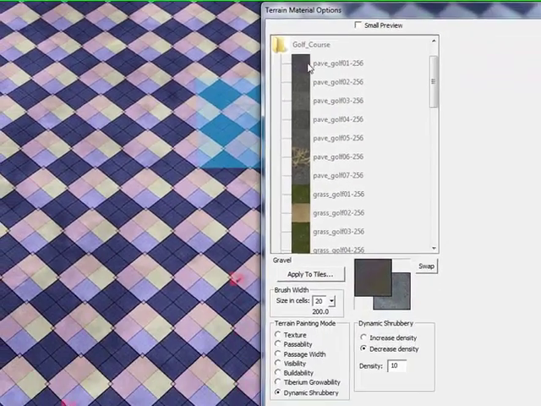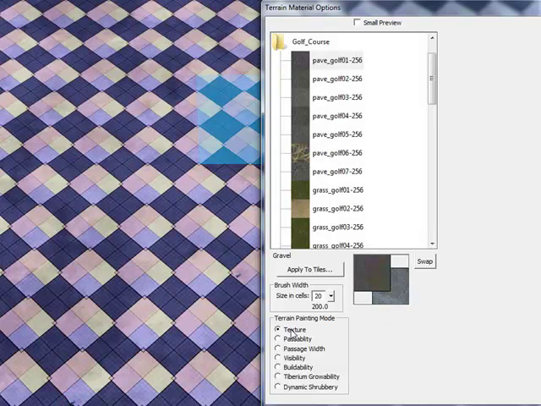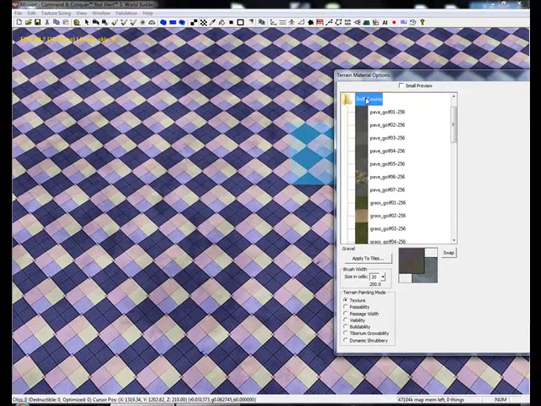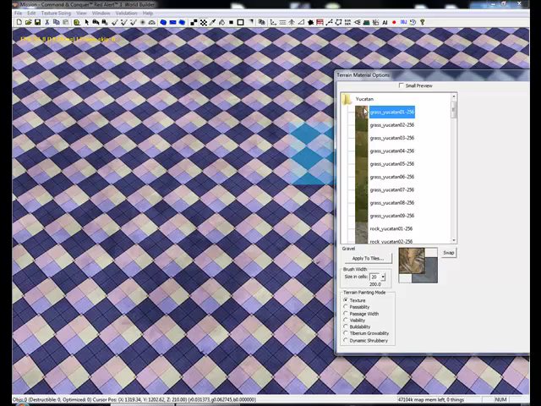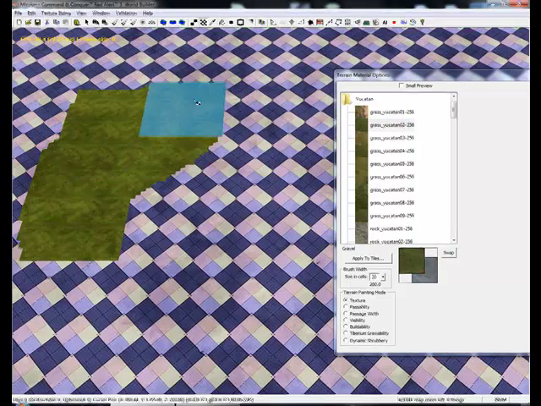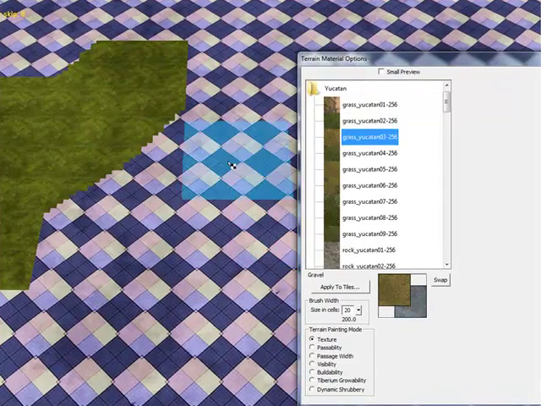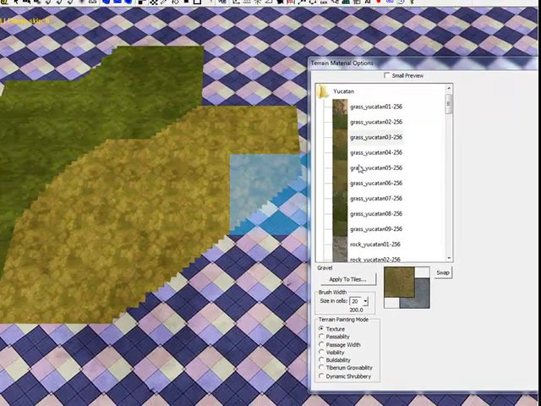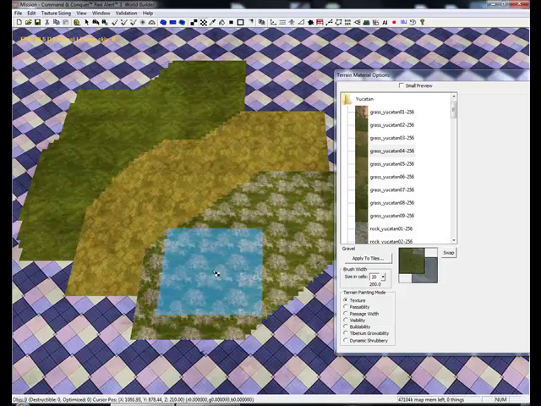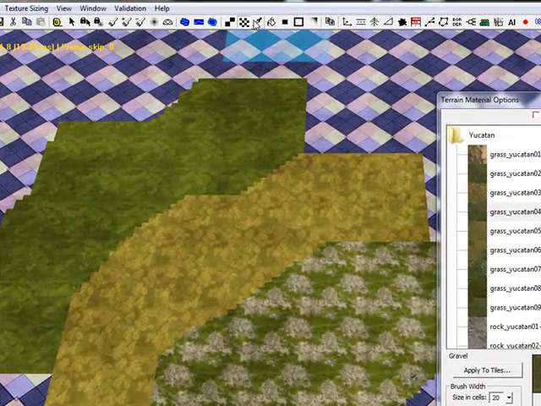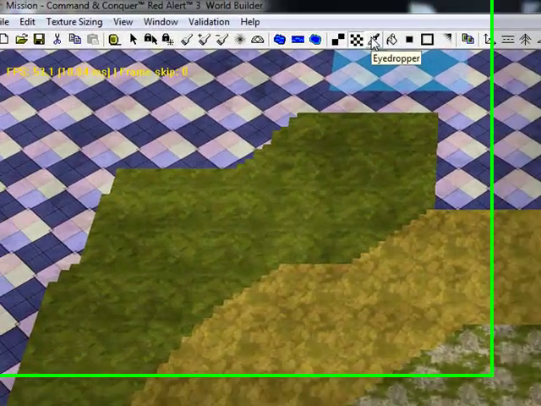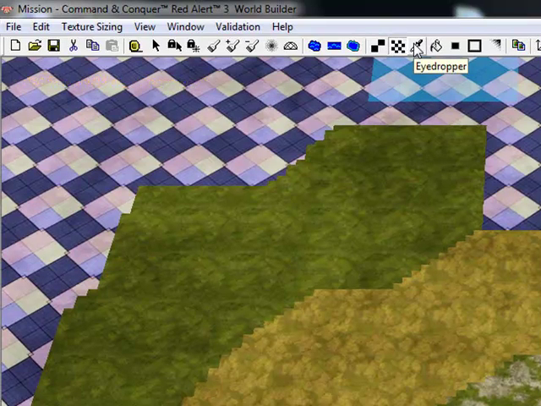So these are your folders. Let's click back on texture. In the folders are schemes of textures you can use. So I'm just going to paint a couple of textures. You want to find some that go with the style of the map you're after.